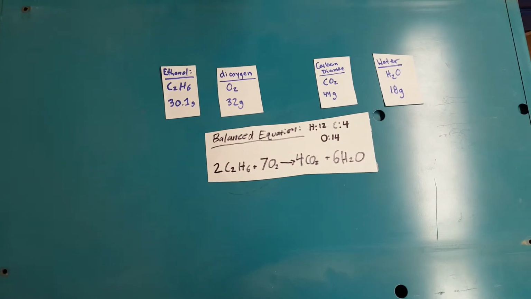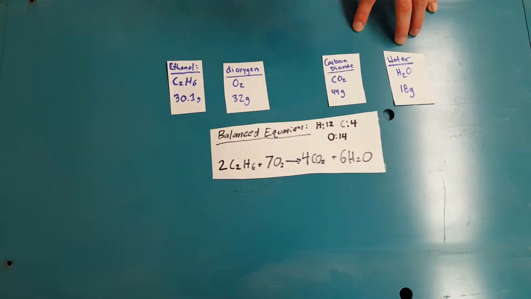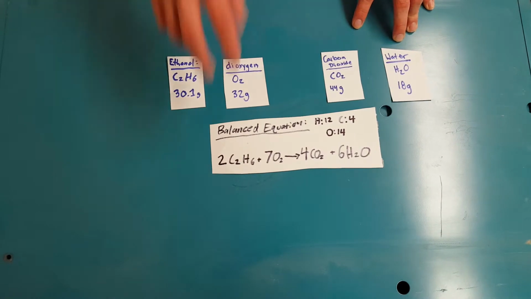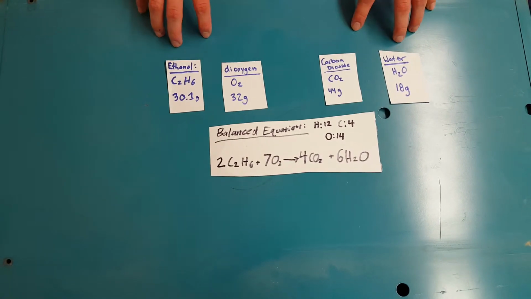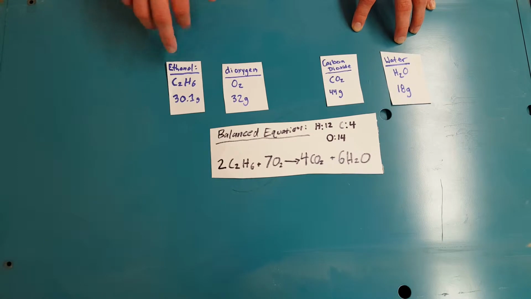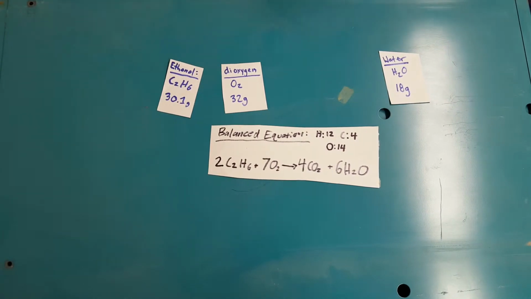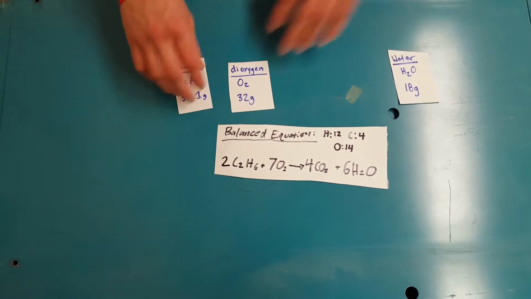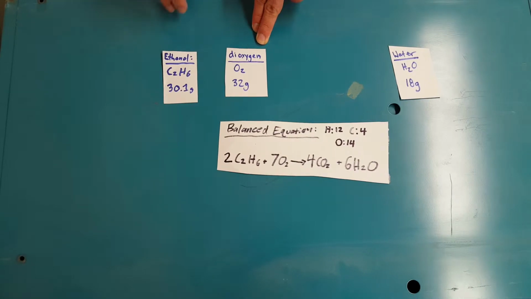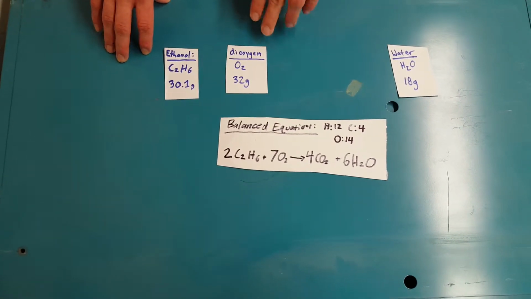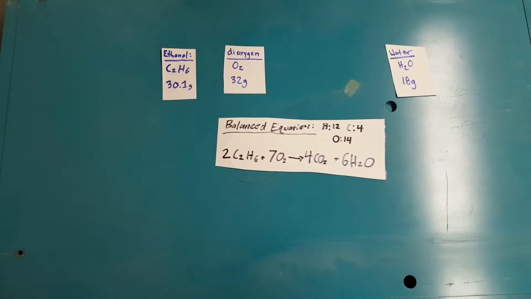So, first, we are supposed to determine the theoretical yield of the equation. We need to find out which one of the reactants is the limiting reactant. That is between ethanol and dioxygen, and the theoretical yield we're trying to find is water, so we don't really need carbon dioxide throughout this whole thing. To find that, we need to find the theoretical yield given by both dioxygen and ethanol to find out which one is the excess and which one is the limiting. So with that, we have to find the molar ratios between the two to work out both problems.